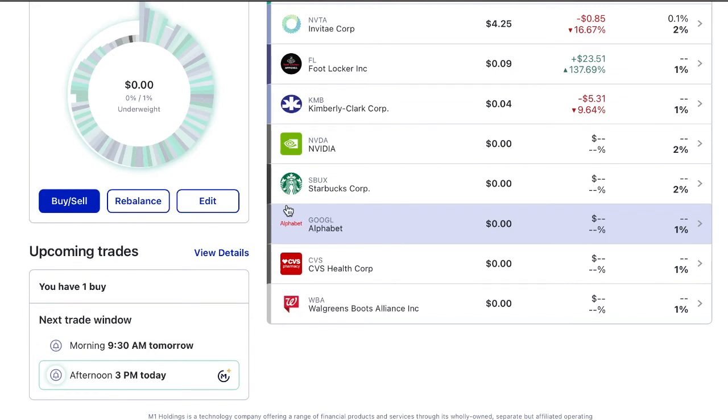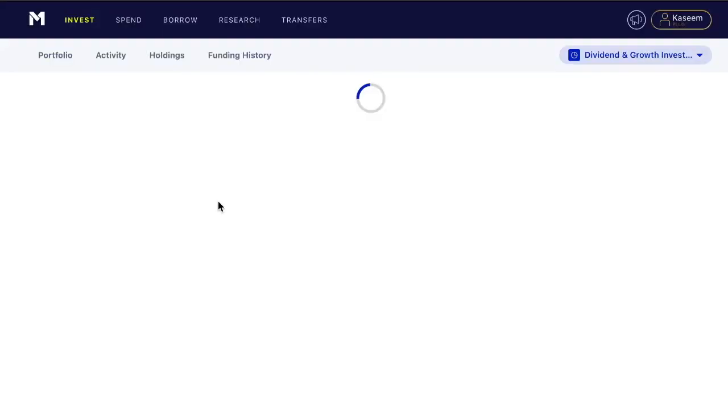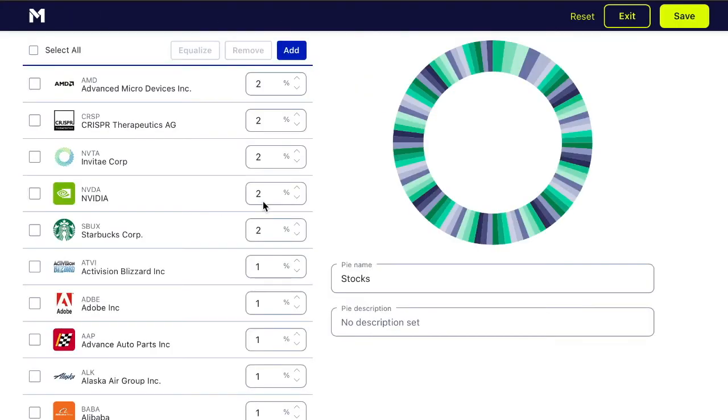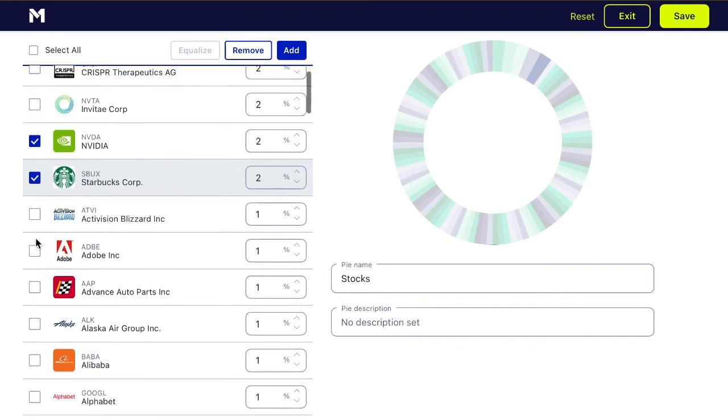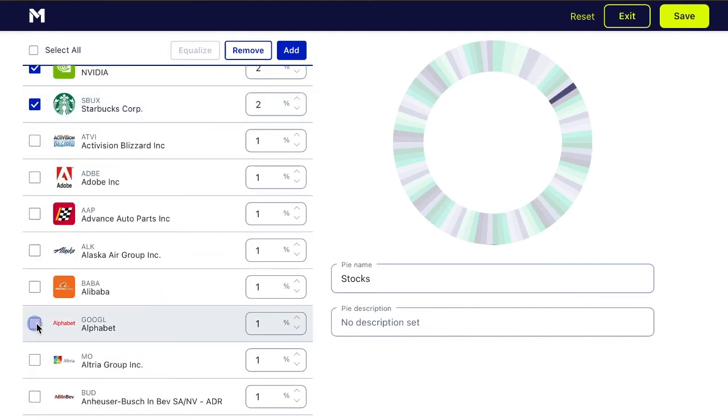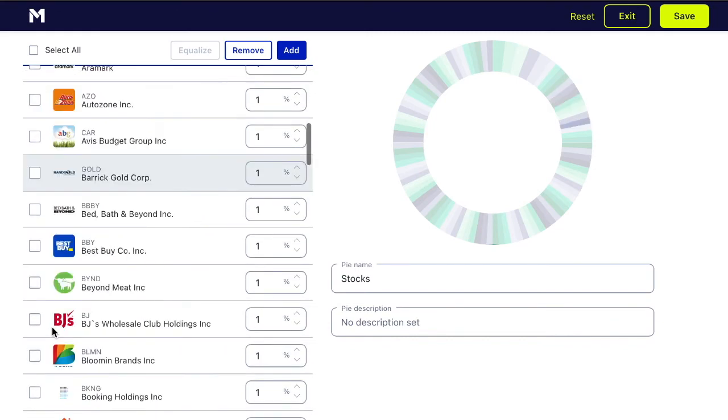So in order for me to do that, I need to go to edit. When you get to edit here, this is where the tedious work comes in. Here you have to select the stocks that you want to take out of the pie. Since they are not located here anymore, you just select here and then select the box. Before you do this, I would recommend taking a picture of the stocks that you want to take out, so it's easier for you to see, okay, these are the stocks that I'm taking out in particular.